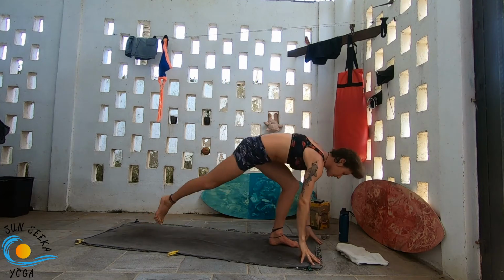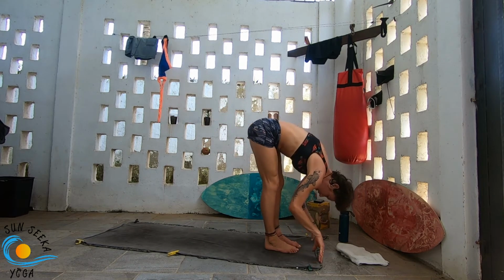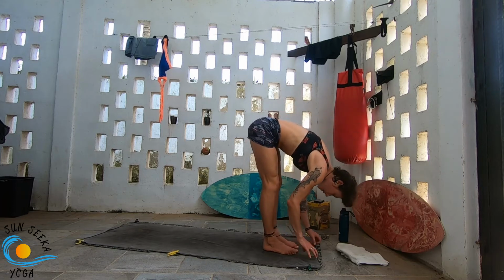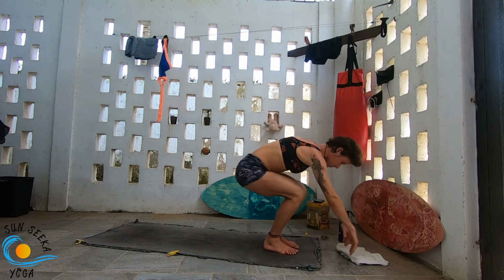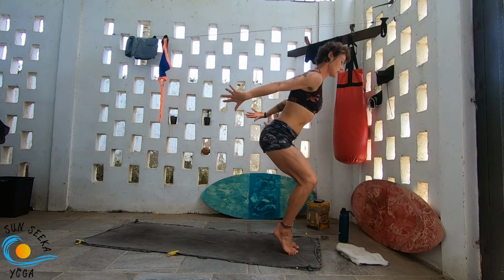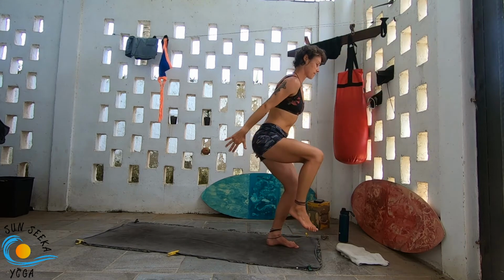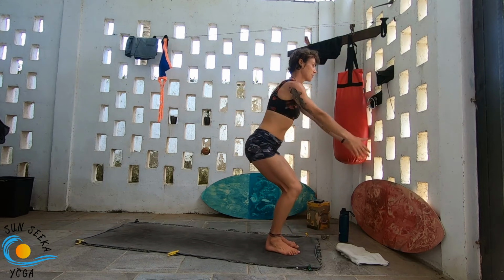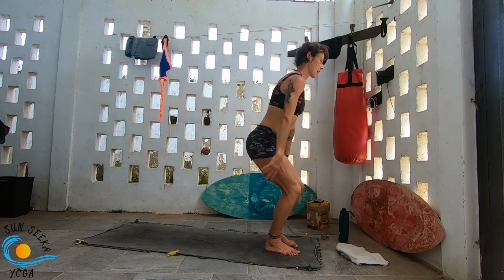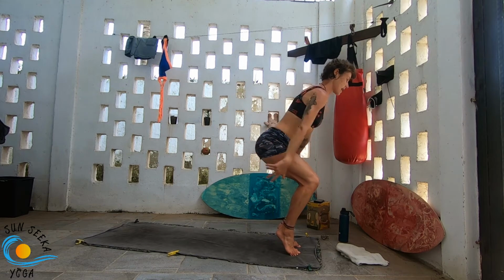Exhale, standing split. Left leg down, right leg up. Right foot meets left. Inhale, halfway lift. Exhale to fold. Inhale, chair pose. Exhale, balance. Inhale, chair. Exhale, right knee lifts. Inhale, chair. Exhale, left knee. Inhale, chair. Exhale, balance. Stay on the toes.